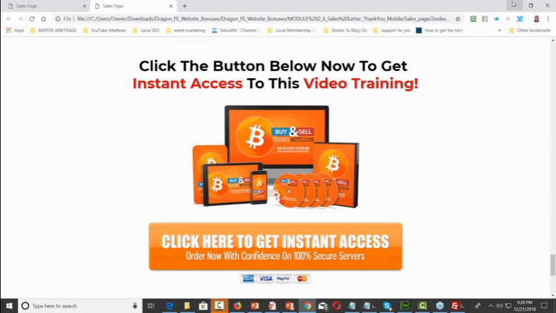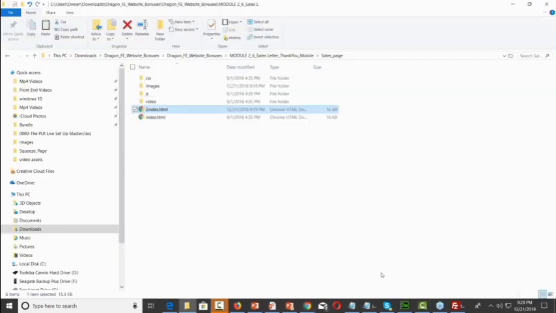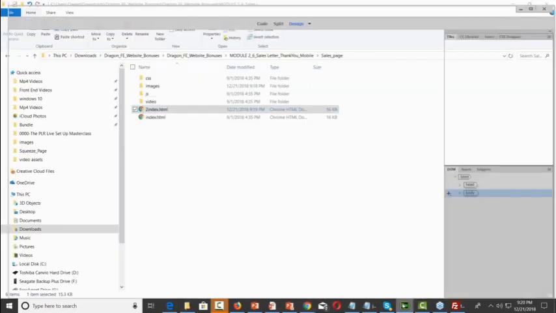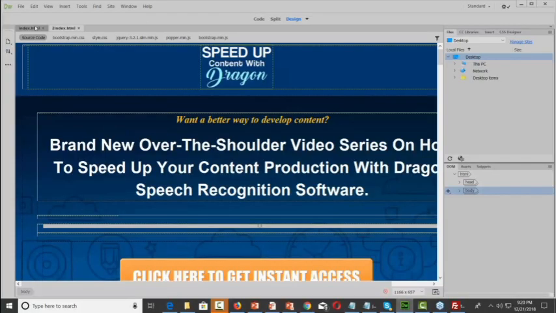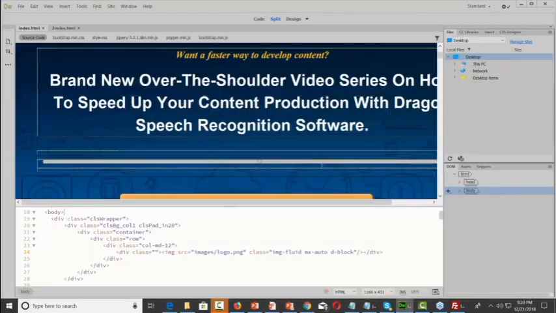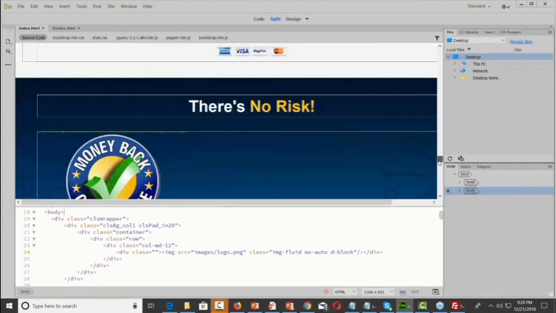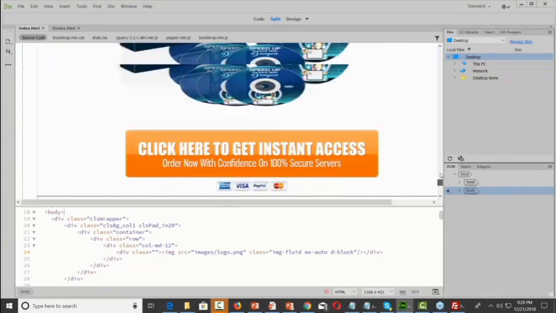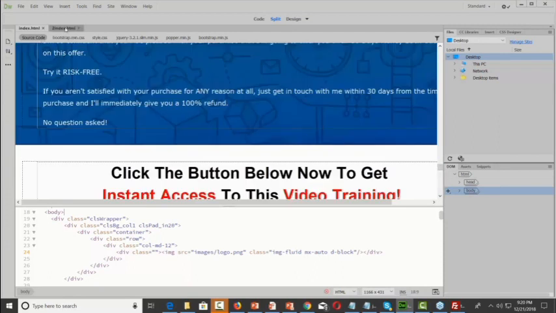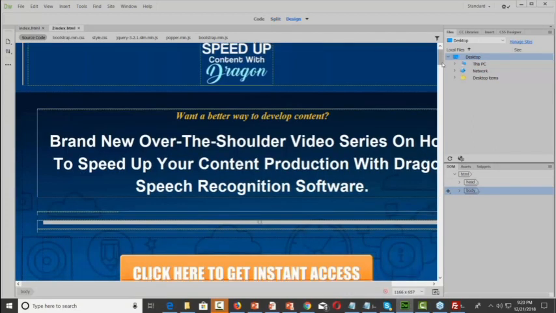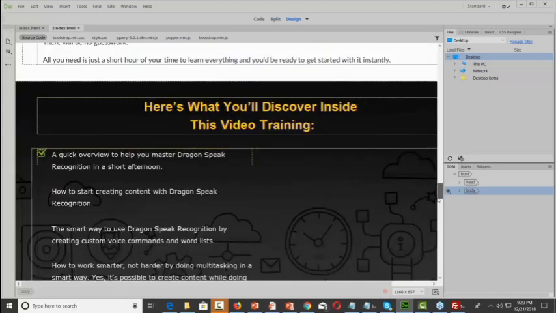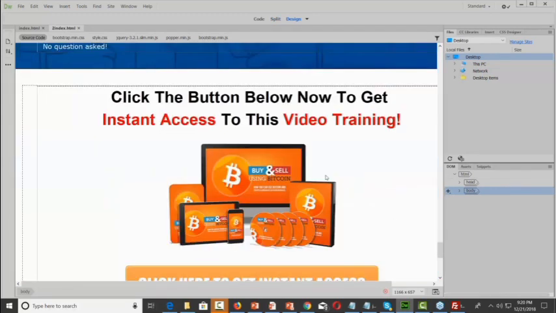So I'm going to go back here. And I'm now going to go back to my edit screen. I'm going to go back to this index page where I've been editing. I'm going to go back to that section. Actually, I want to go to index 2, yeah. I just want to change the text to this. Now, this is the easiest way for me to add in a bonus.